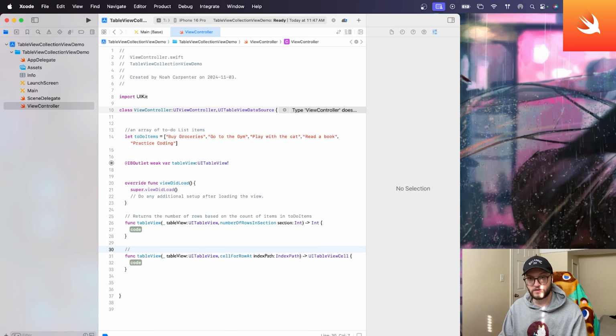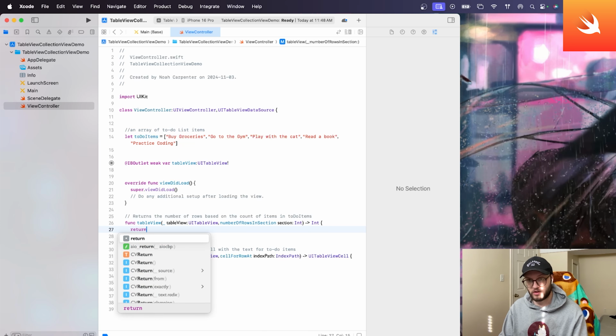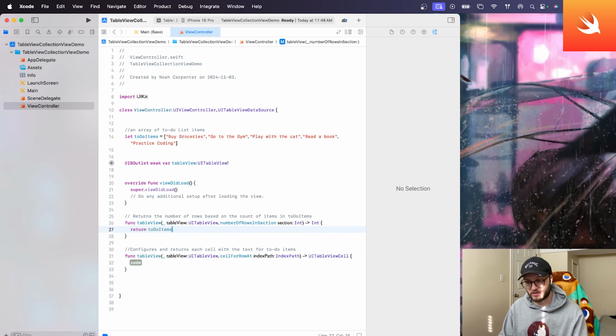And I'm going to add this comment here, configures and returns each cell with the text for to-do items. Wonderful. So we're going to go ahead and add some code here, and for this one it's really easy. We're just going to return to-do items, so our array there, dot count.